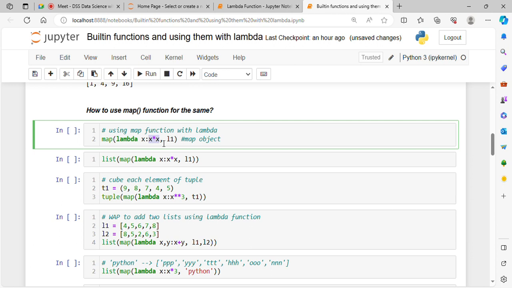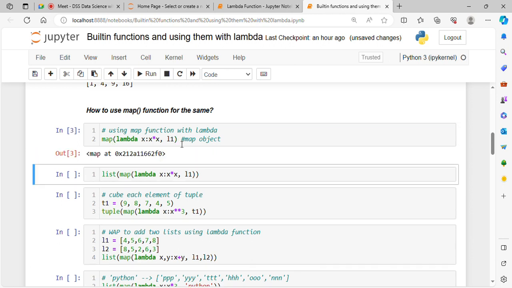Yes, sir. Okay, and my second argument for this map function is the iterable. जी काही लिस्ट आपण घेतली वरती L1, ती लिस्ट मी इथे पुट केली. ओके, इज दिस क्लिअर? Yes, sir. Now I will run this, and you can see it returns the map object as I said.